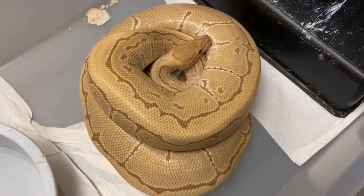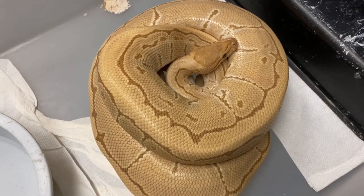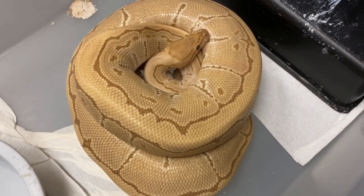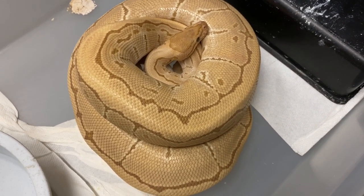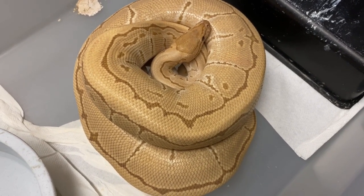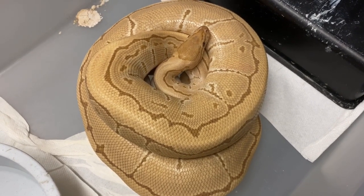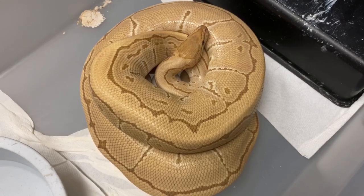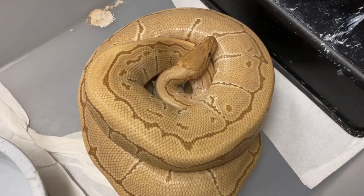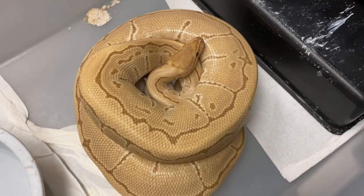I got this girl from Vin Russo in 2014. She took a while to breed, but she's been breeding for me the last 2-3 years. This is the third year in a row. She is spectacular. The pinstripe and ultramel work really well together. We got that orange dream into the ultramel last year, and now we're gonna try to go for orange dream, pinstripe, ultramel. That's gotta be a really, really orange snake. So, super happy. Let's take a look at the male and then we'll pull this clutch.